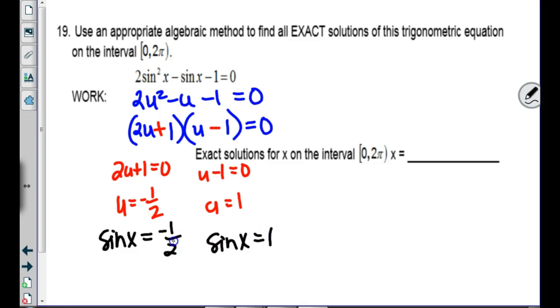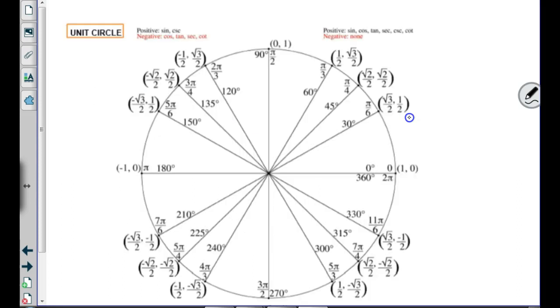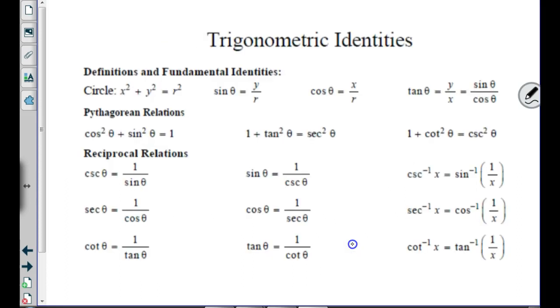How many places does the sine equal negative 1/2 or positive 1? I think there's 3 solutions. The sine is positive 1 at pi over 2. Yes. The sine is negative 1/2 at 7 pi over 6 and 11 pi over 6. Is that right? I'm pretty sure I put a unit circle here. It's sine, so be real careful you're looking at the right values, because I hate for you to do all the work and then pick cosine instead of sine.